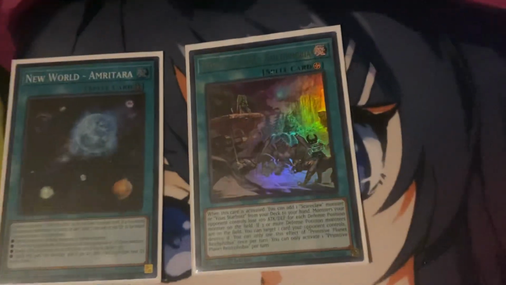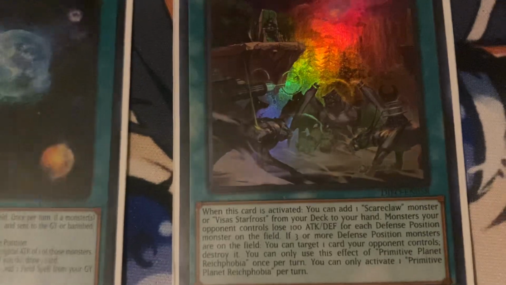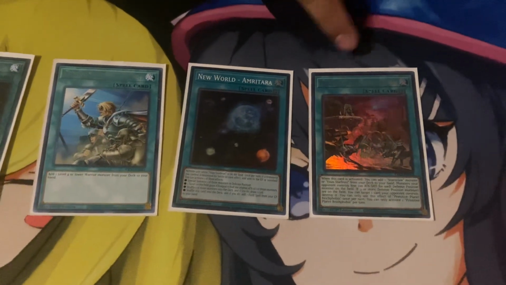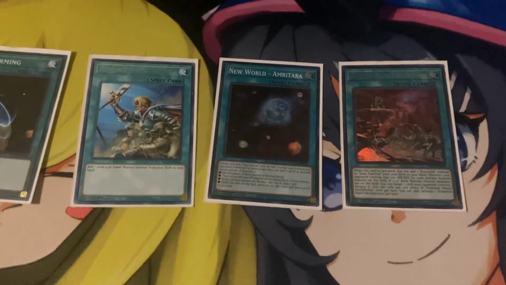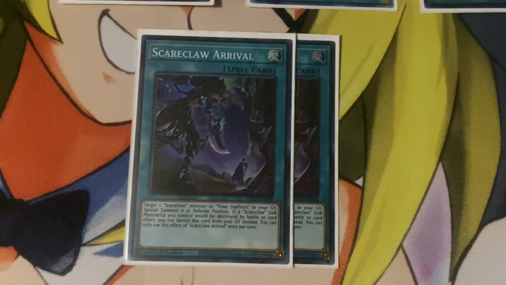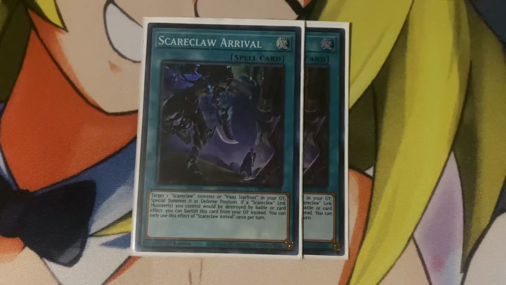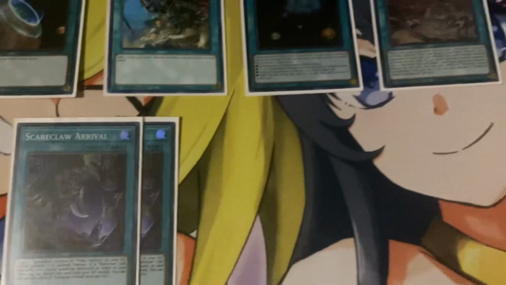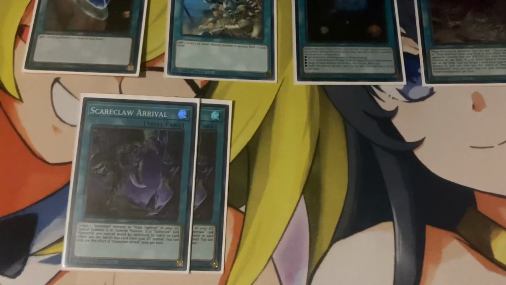Next we run one copy of Primitive Planet Reichphobia. To be honest, as I said before, all the Scareclaw stuff you can realistically run at 1. Then we run 2 Scareclaw Arrival. Many people like to cut this out because, as I said before, with Visas you can brick with it. But I think moving forward, any Mannadium player, if you want to, you could do this.